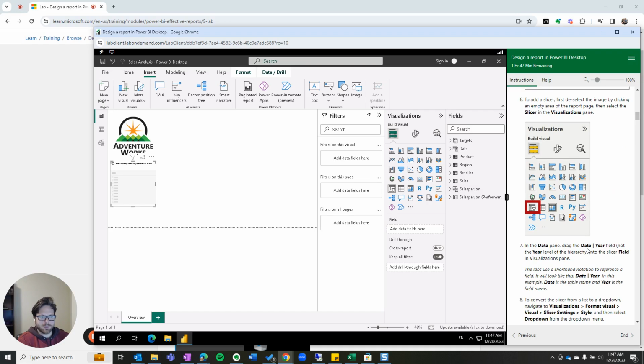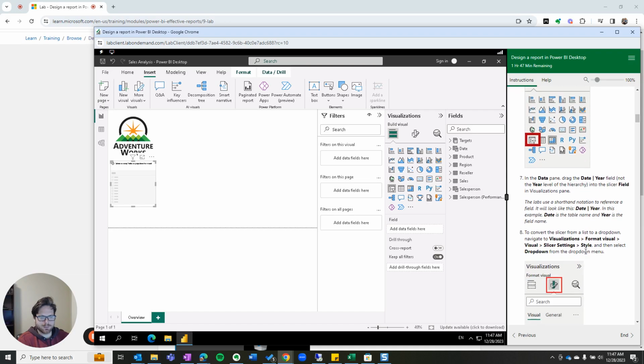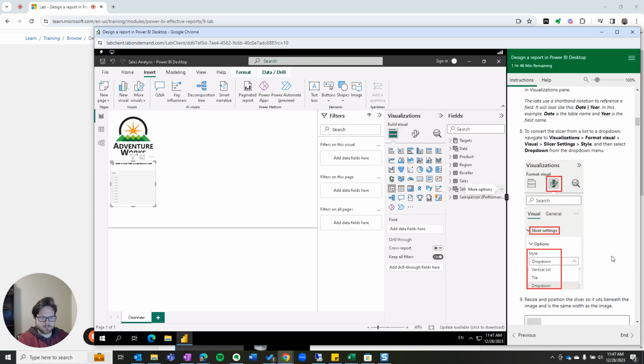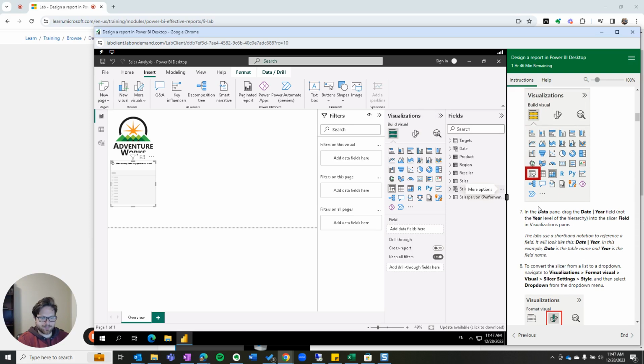In the Data pane, drag the Date Year field. Okay, this sounds tricky. In the Data pane, add a date field here. What am I supposed to drag? Drag the Date Year field, not the Year field.